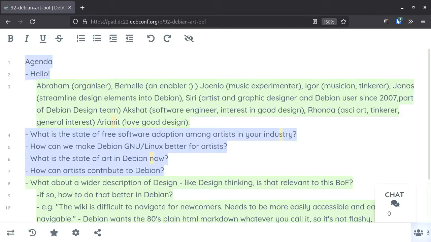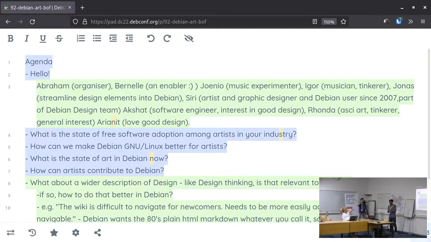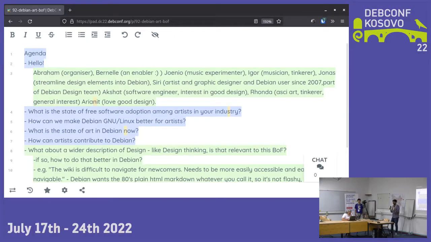Second question. I didn't think I wrote it properly. What I mean is that we are involved in art in different ways. Some of us produce music. Some of us work on websites. Some of us are interested in the UI. And the question is, in general, there are other people who do the same things around you, other artists who produce music, other people who are interested in UI and design. From what you see, how much has free software penetrated in these areas? As in, how many other designers or musicians do you see using free software? That's the question.